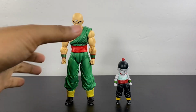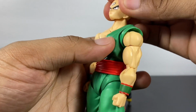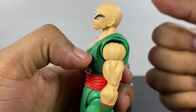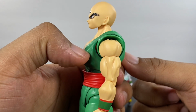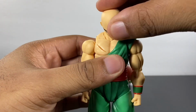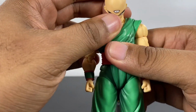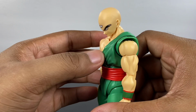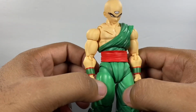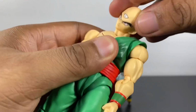Moving on to the articulation, starting off with Tien. He only looks up about that much, and even utilizing the neck, you're not going to get anything out of it. Because of the way the eyes are positioned, it will kind of look like he's looking up, but the only problem with that is when you tilt his head down, it still looks like he's looking forward, because this is as much as you can get his head to go down. So see how it still looks like he's looking forward? So honestly, I wish they would have done a little bit better on that. But in terms of the rest of his head movement, that's fine.